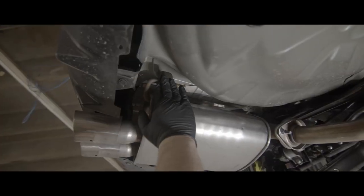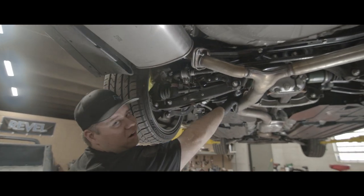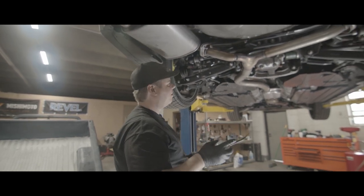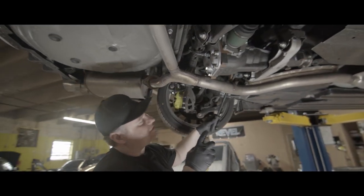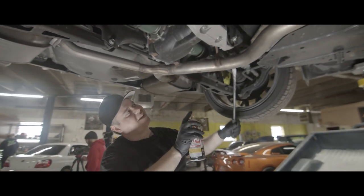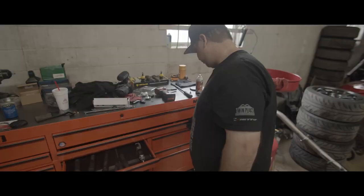You just have to remove this hanger and then the one on the inside. And then there's one right here. So what I would recommend is take the pry bar, pry down on it, and then you're gonna spray the side you're gonna take off, and then do the same up here.